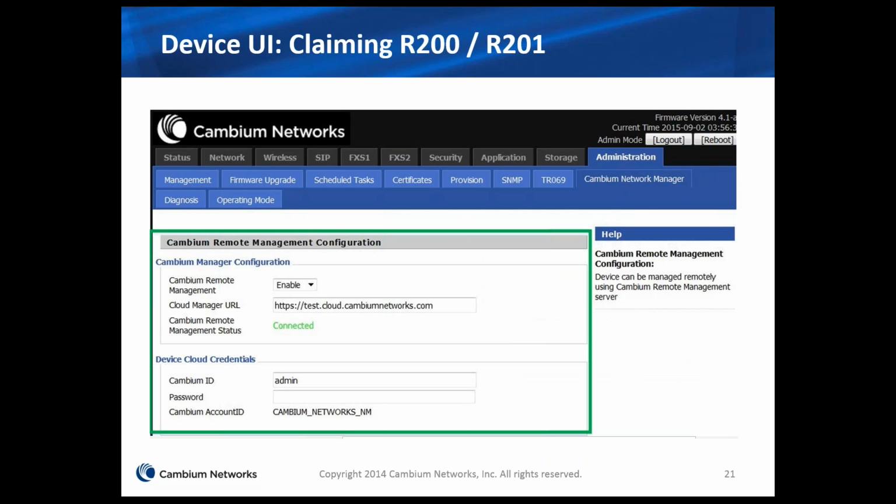Lastly, on the cnPilot R200 and R201s, you could go to the Administration tab, click on Cambium Network Manager on the far right, and here you have the ability to set the Cambium ID as well as the password or onboarding key, and you see the state of the connection on the same screen.